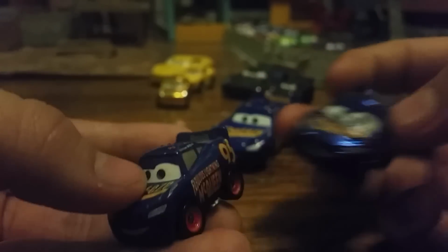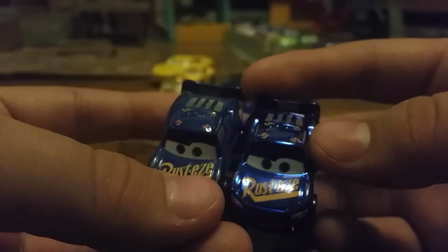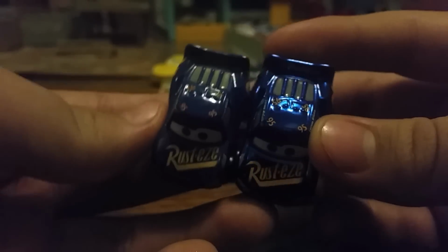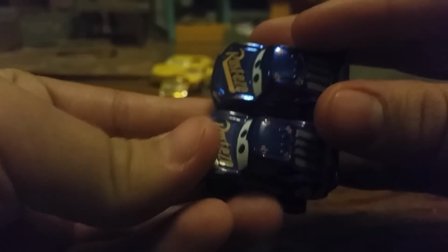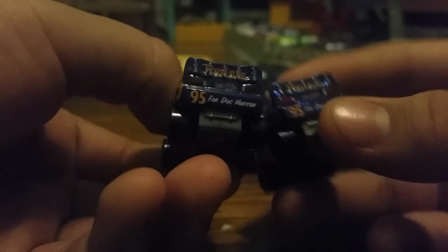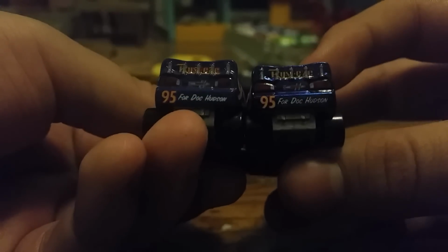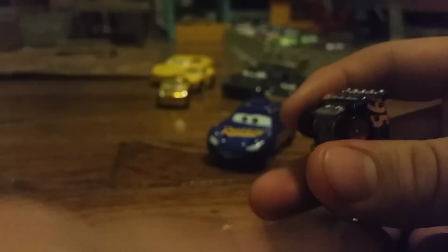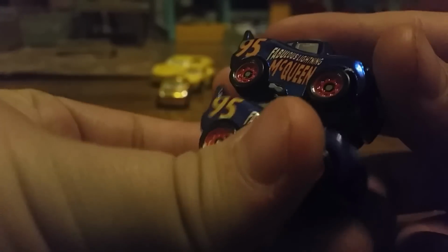This McQueen is the original one. This McQueen is a metallic one. This one looks very, very dull in comparison. Look at this blue. It looks incredible. Honestly, I can't pick a car that's better than this one. Here is the top, 95s all around. Here is the back, 95 for Doc Hudson. Even these things on the back, the headlights aren't that shiny, but I can excuse that because the things in the spoiler are very shiny. I can see it reflecting, but I just love the shade of blue, the metallic shade of blue that they use.